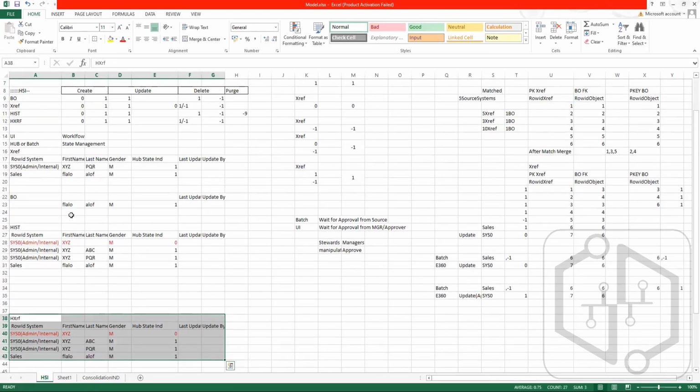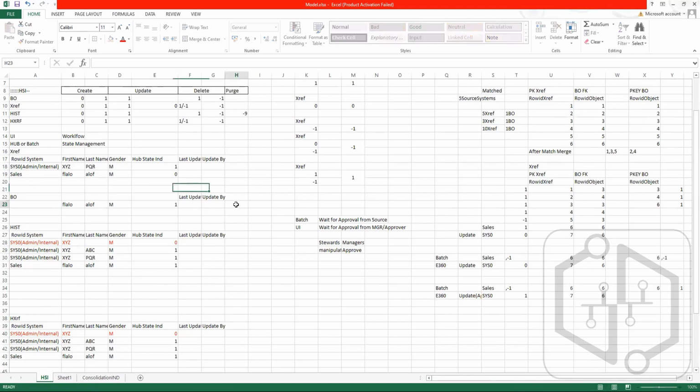But what happens if it came via a zero hub state indicator? What will happen at that point? And please interrupt me if you are not able to understand what I'm trying to say.